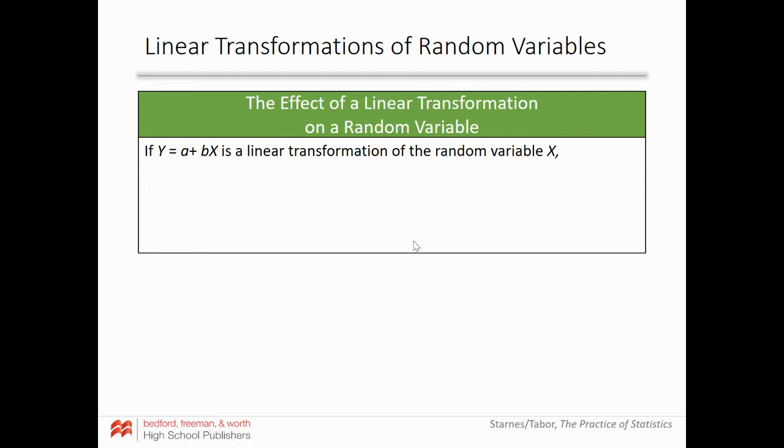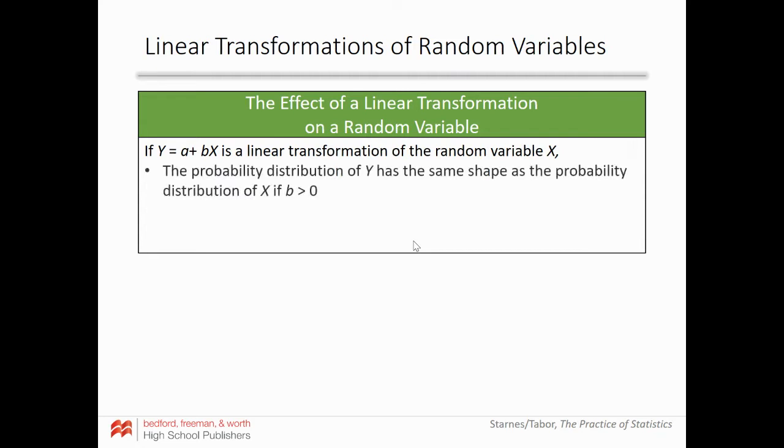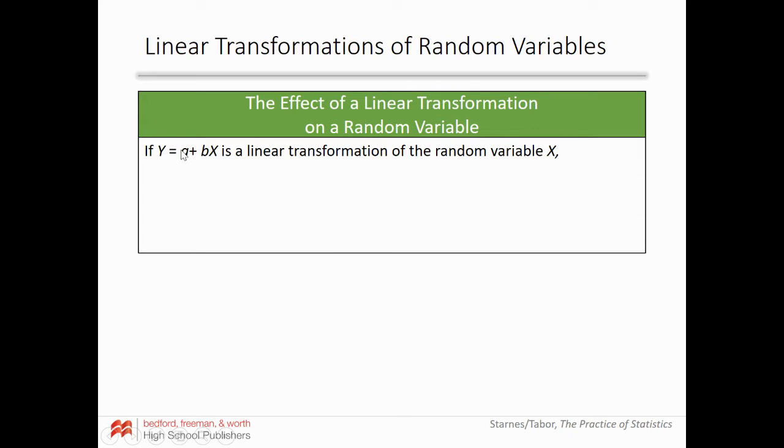This is called a linear transformation. So a linear transformation on a random variable is of the form y equals a plus bx. All right, all it is, hey, I'll go back a slide. A is like adding a number, right? So if it was just a plus x, that's just adding a number, what would happen? B is just multiplying by a number. So it's a way to put it all together.